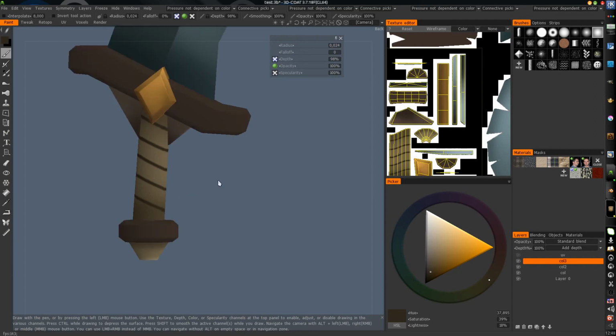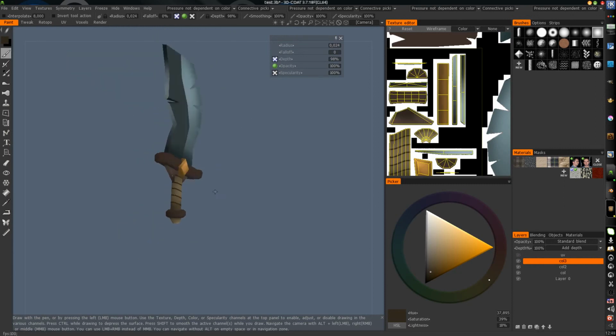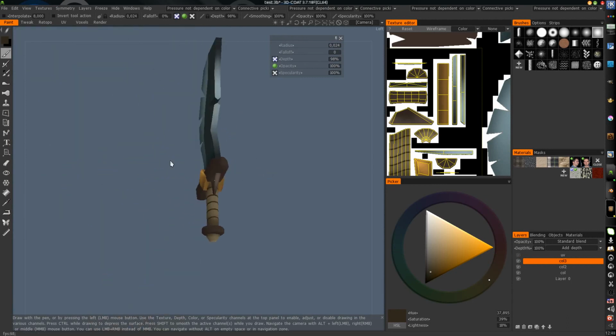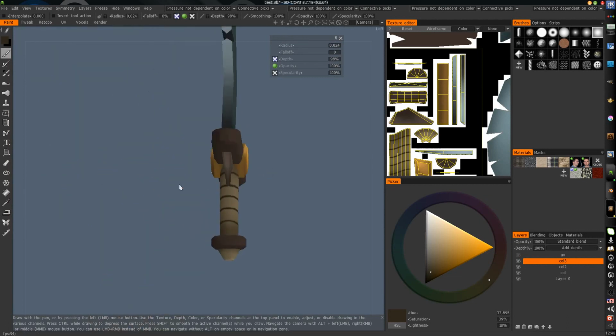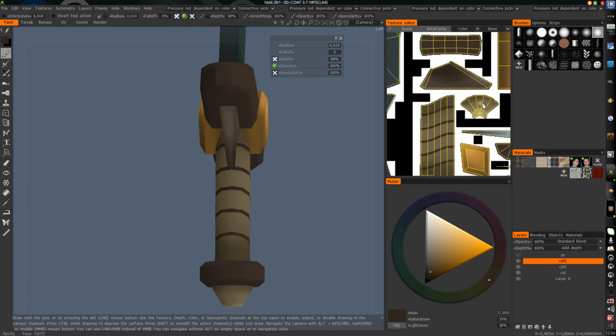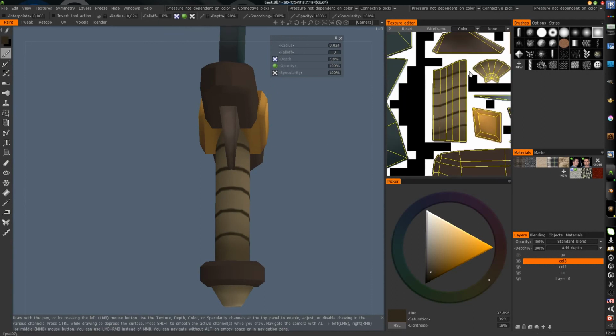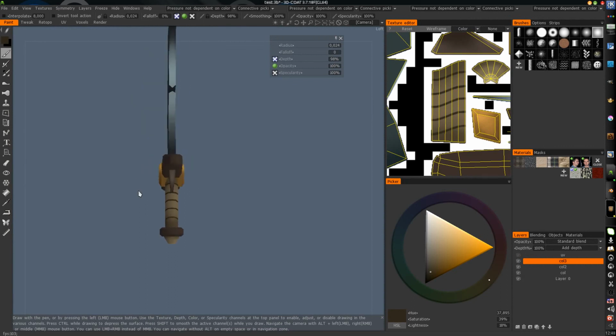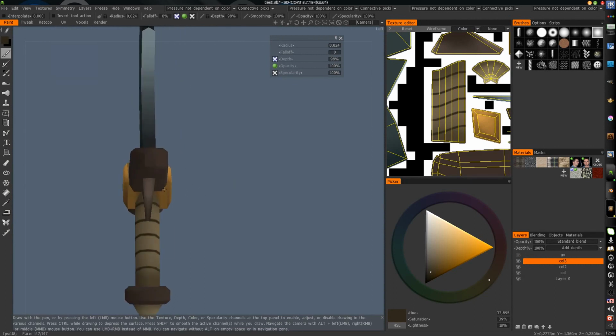And press Ctrl X to switch it on. Okay, now we have some kind of lines. You see, it would be difficult to make in a 2D painting program, but in a 3D painting program it's a bit easier. That's why 3D painting is very important.